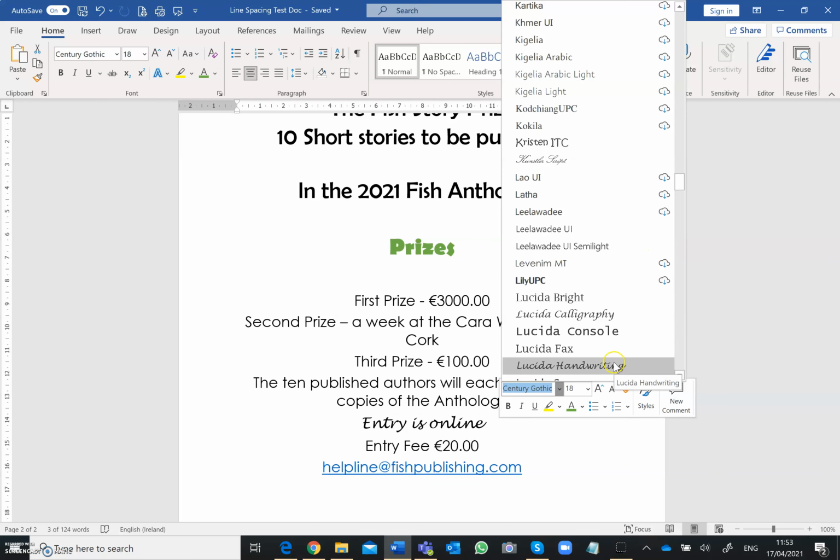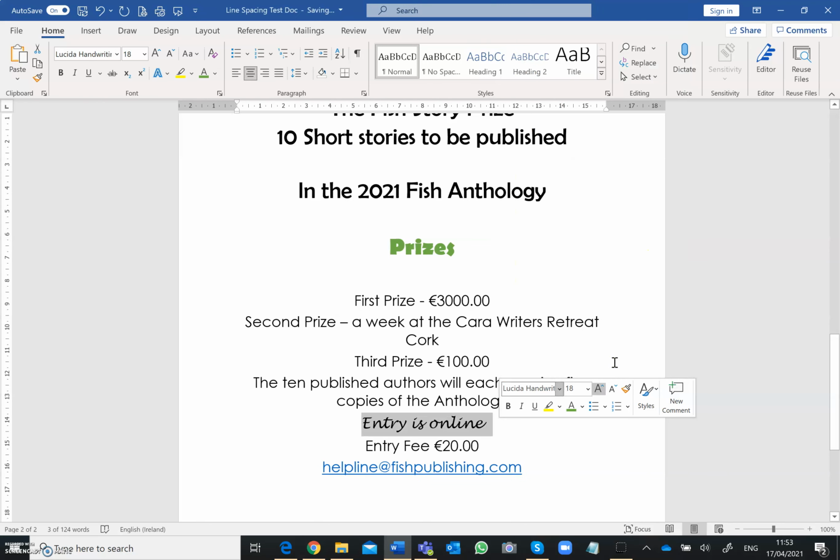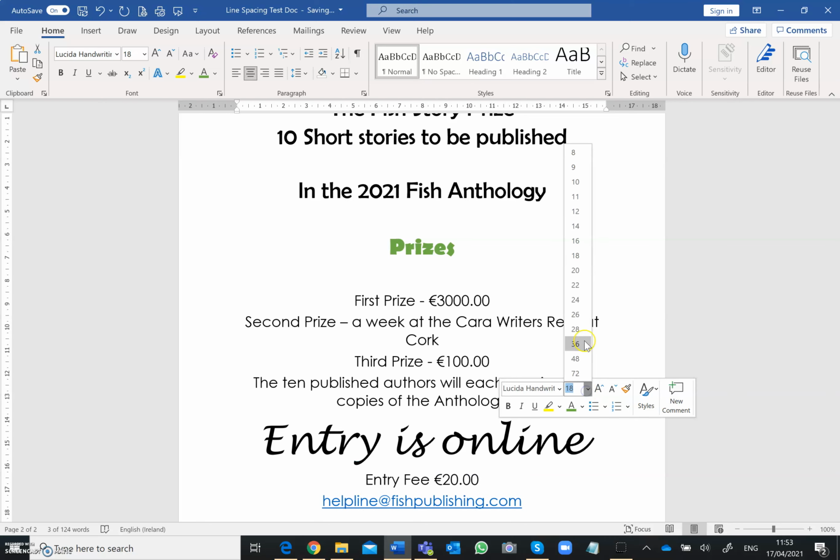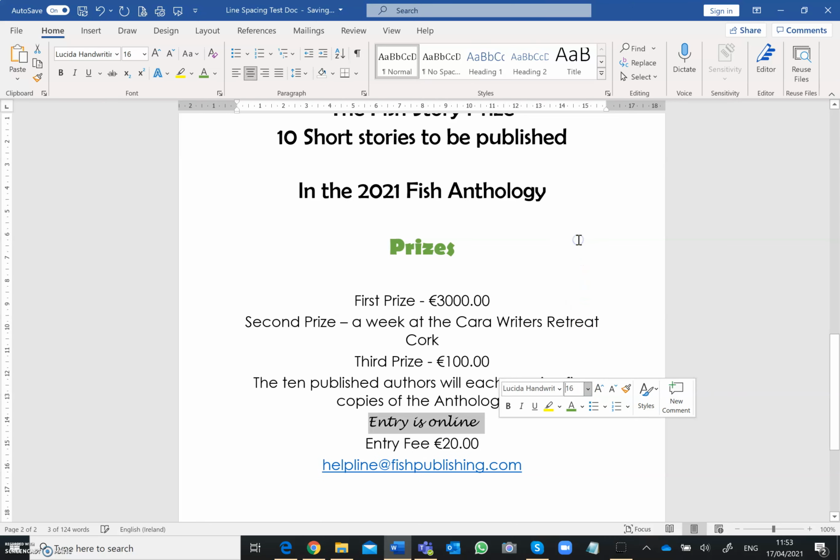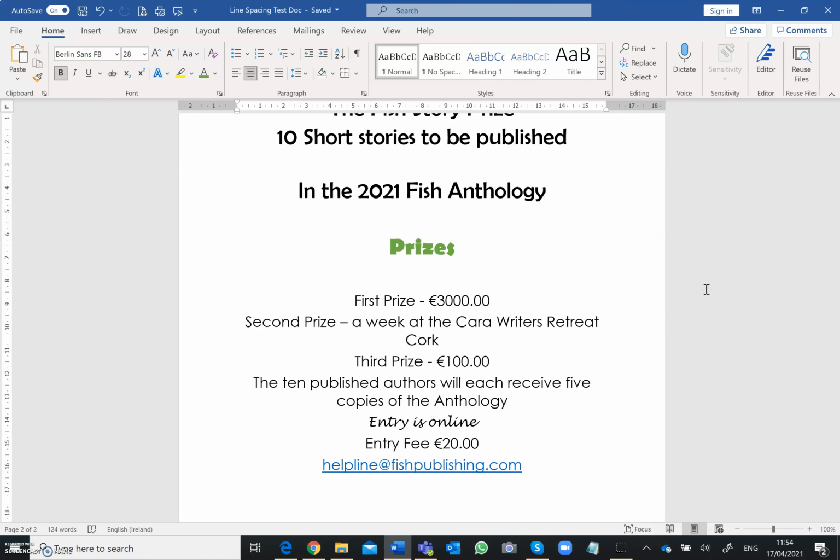And Lucida Handwriting, and the font size 16 for that. Okay. And we'll also change the color of this font. So I'm going to change it to, let's go with purple. Okay, so they are the changes to be applied in the second version of your poster.